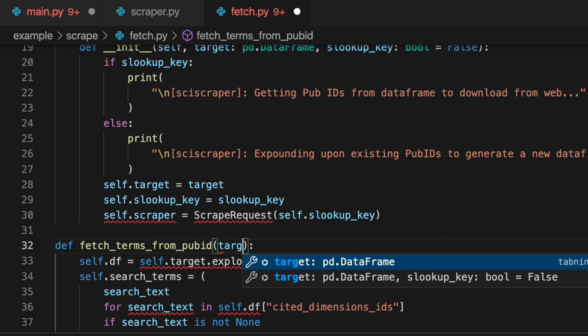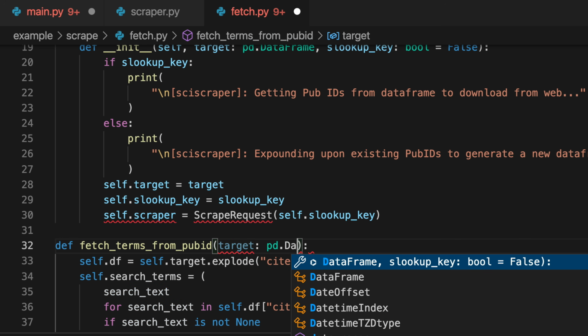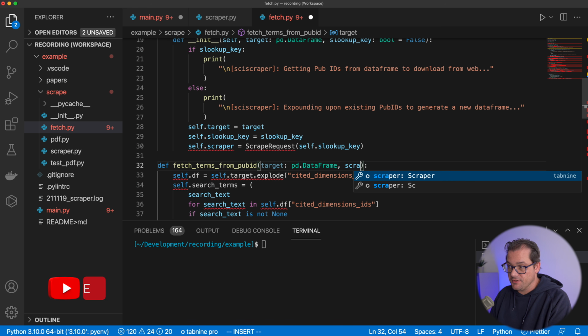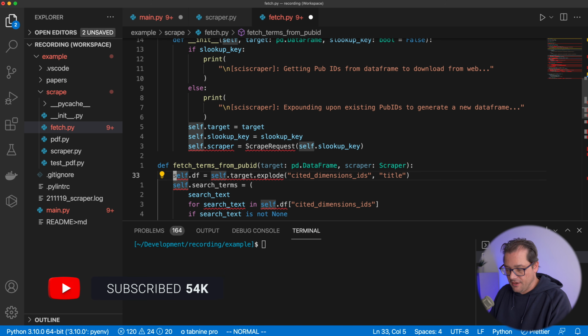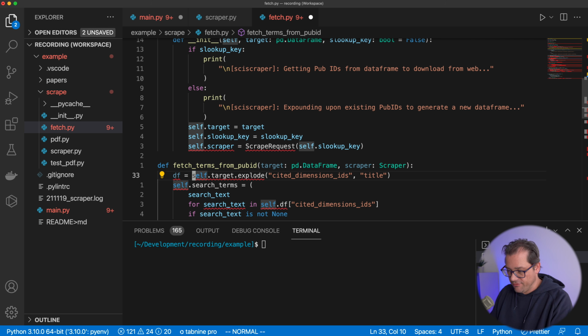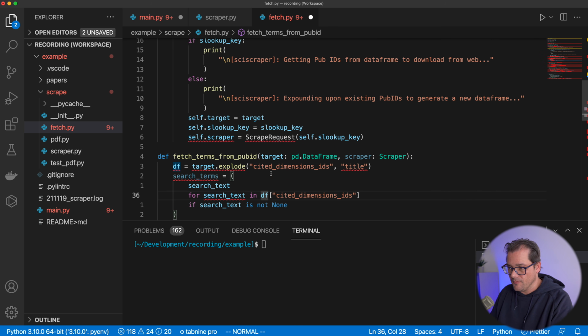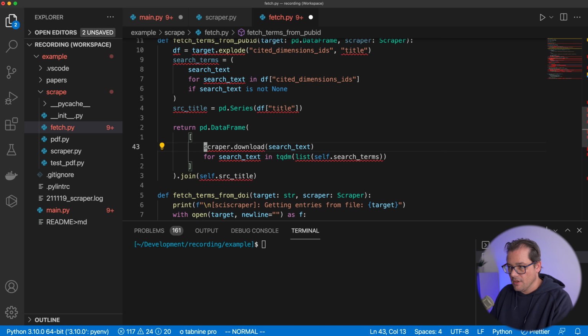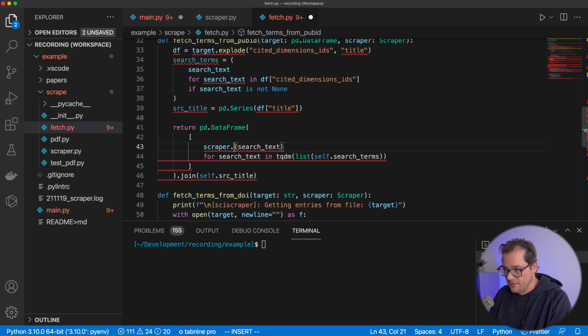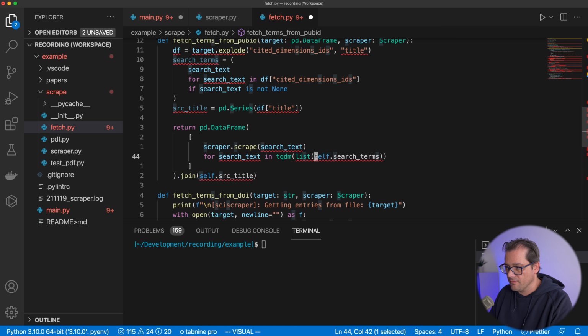So here the target is going to be a pandas DataFrame. And this obviously also needs a scraper, just like the other fetch functions. And now let's remove all the self references that are no longer needed. And this should be scrape, obviously.